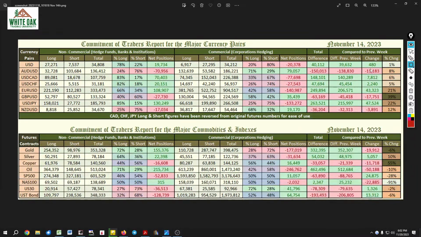So let me just look at the change. My pen doesn't want to work, so we'll just shut it off and open it up again. So I always start by looking at the change column right here on the right hand side. That's where I start. I look at the change column and I look at what's the biggest numbers. So as you can see, I'm looking down, and I come across 43,000 positive. That's pretty big. And I scan across and I land on euro.